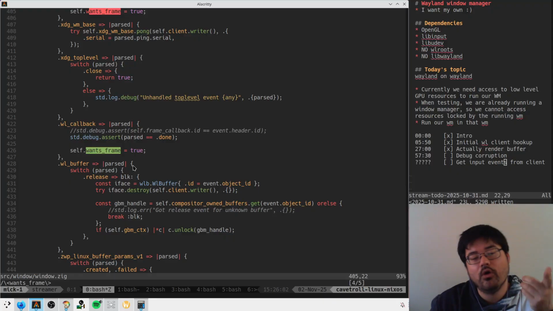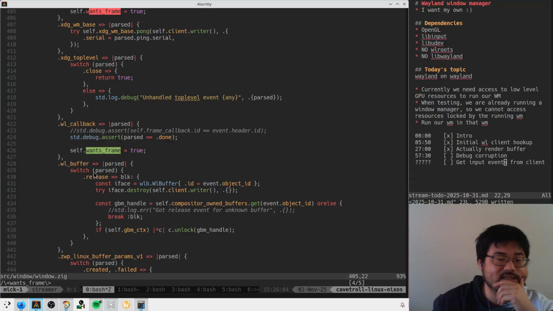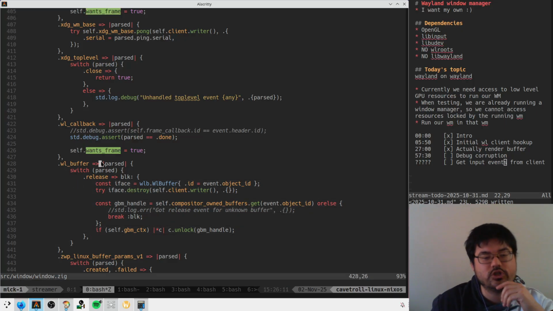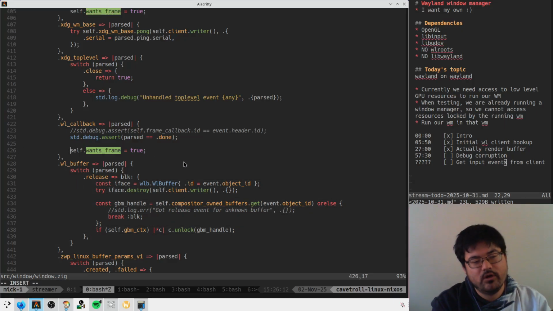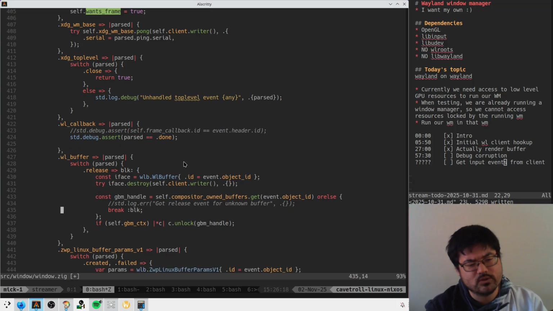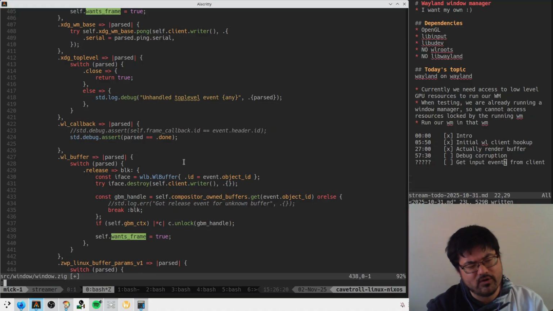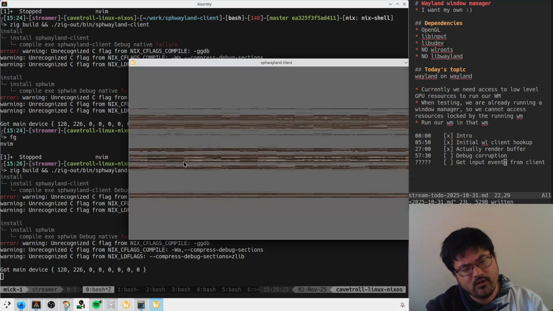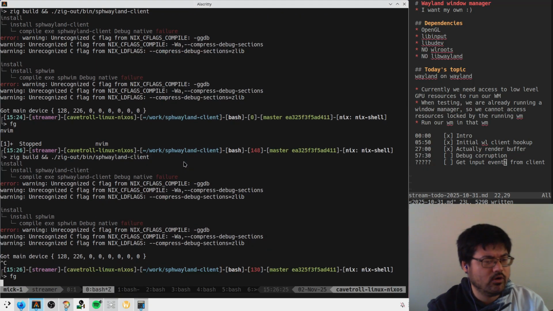But that's not when this buffer is released. Right? What should be happening here is we're allowed to send more than 2 frames at a time, I guess is what's happening here. And I think that if we move this wants frame down here to when the buffer gets released... No, not quite.